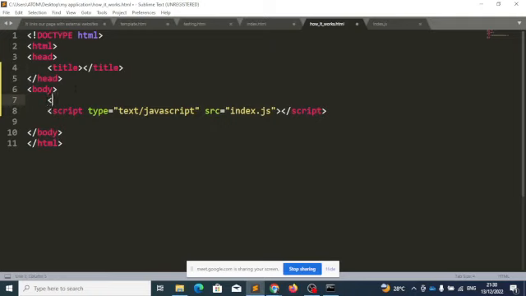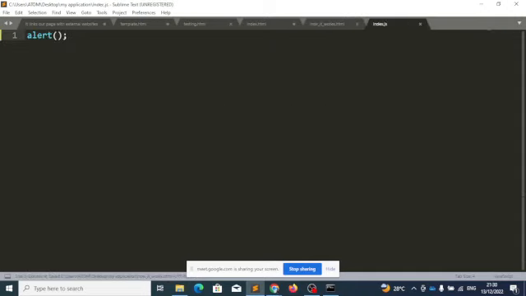Let's say I have a div and I want to give this div an ID. I can call it results. I want to use this JavaScript file to put some code inside this div. So what I can do is come here and say the ID, which is results dot, look at the difference, inner, maybe innerText or innerHTML.